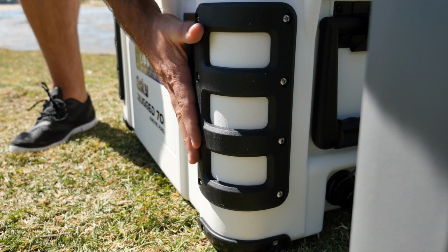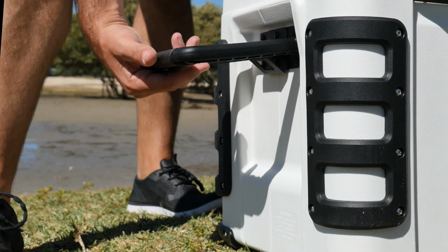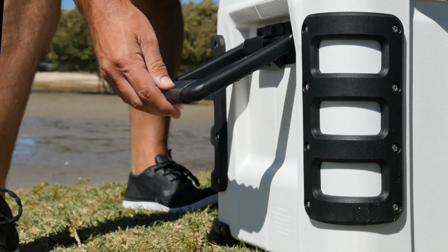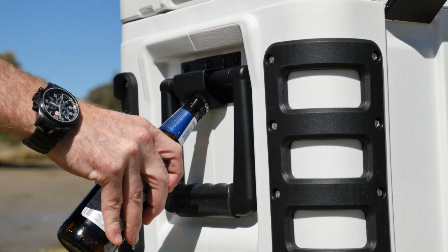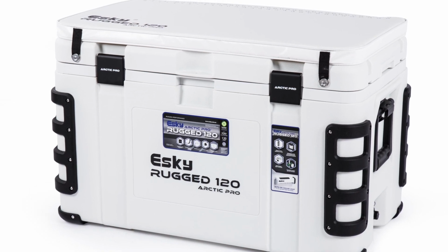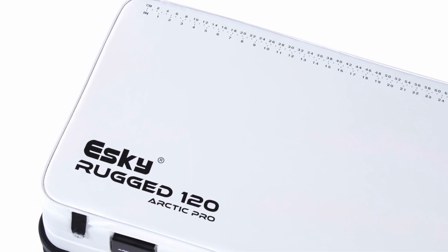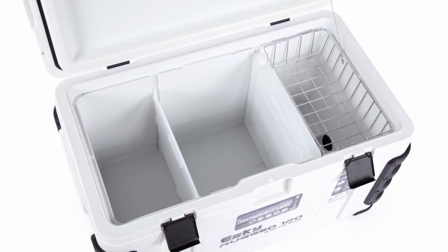The unit also has impact-resistant rubber bumpers and feet to give it that rugged performance. Even the handles are up-specced with additional TPU rubber overmolds and stainless steel tie-down brackets that double as a handy bottle opener. The Arctic Pro accessory pack is fully compatible with the Rugged series, so you can customise your Esky with trays, dividers, cutting boards and refillable ice bricks.